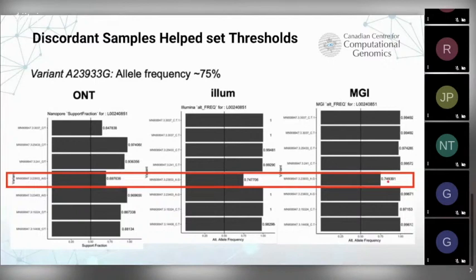And as I mentioned, we had a threshold set at 75%. So we were missing it in one, but capturing it in the other when we compared the consensus. With nanopore, you can see the impact of the noise level in the reads. As you can see, the variant allele frequencies are all over the place. In nanopore, our thresholds are much more lenient than with Illumina and MGI because of this variation that we see. But even here, you can see that this particular position was on the lower end of the spectrum in terms of variant allele frequency. So it showed us and motivated a lot of what we did when separating the variant calling for building a consensus versus for just detecting variants.